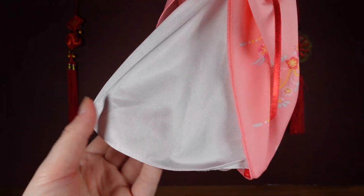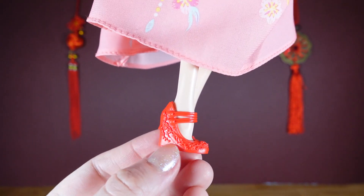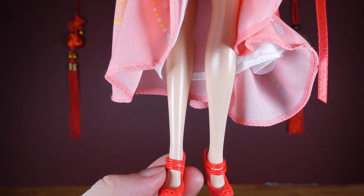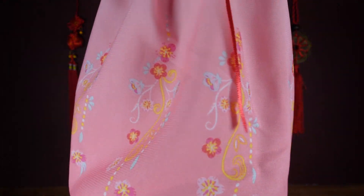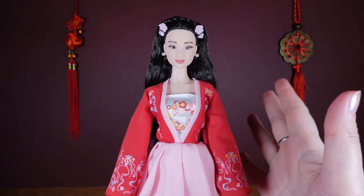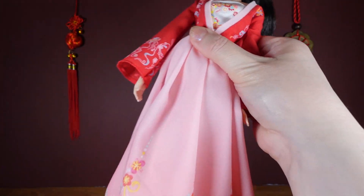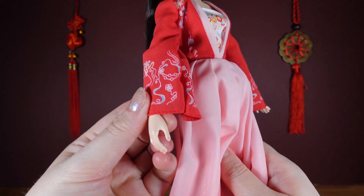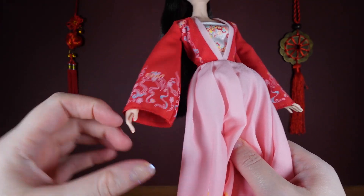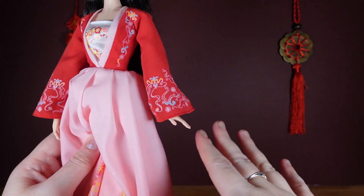The skirt also has a white underskirt part to it as well. I'm loving her shoes — they're really pretty, ornate patterned wedge heels with two straps. I really like those. I didn't know what shoes she was going to have because her dress was covering them in the box, so that was sort of a surprise. By way of articulation, she does only have five points: the head, the shoulders, and the hips. It's only backwards and forwards for her legs, whereas her arms do move out and sideways. She's got one hand that's a bit more cupped so you could possibly hold something, and one hand going outwards.